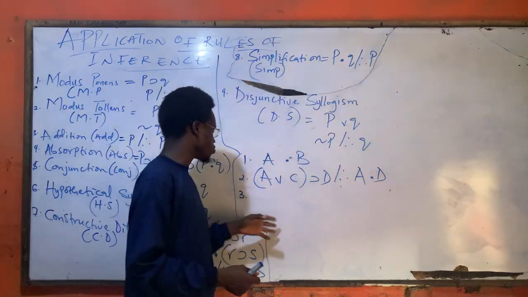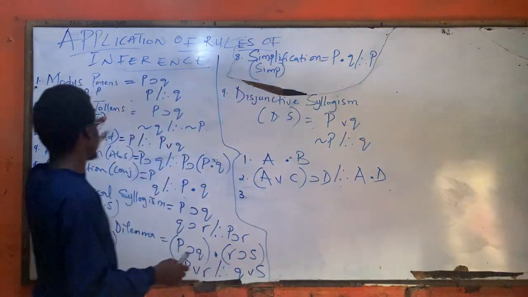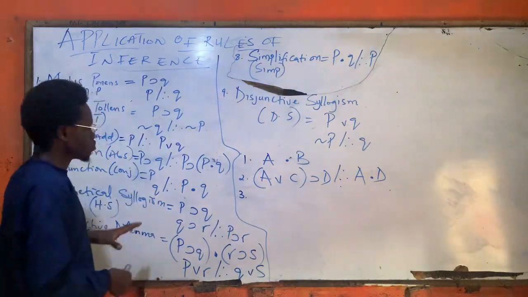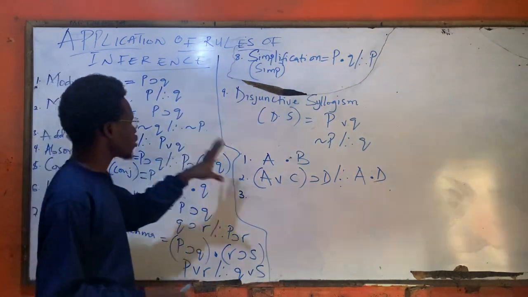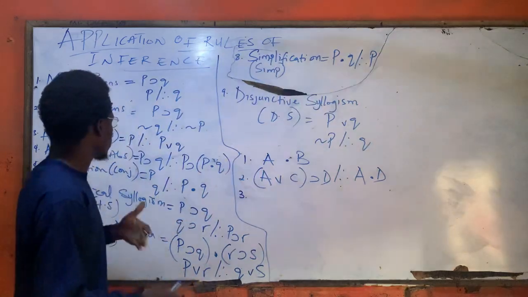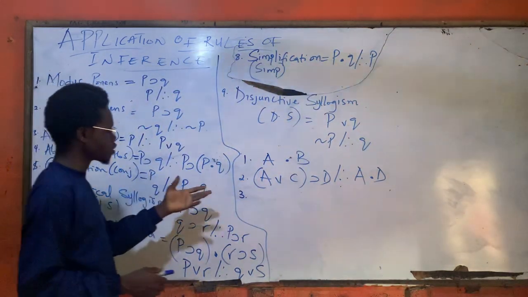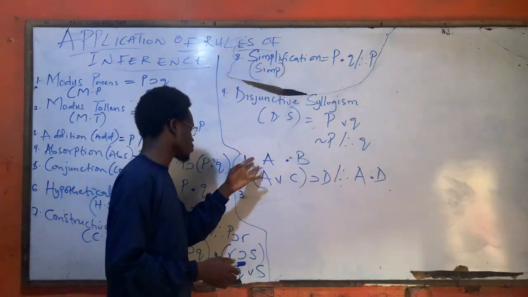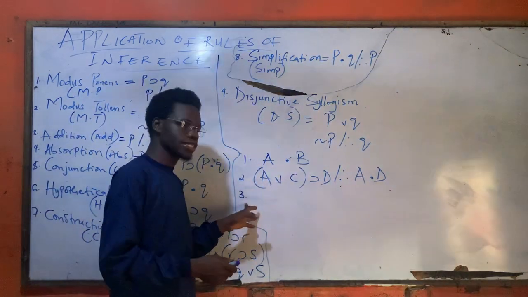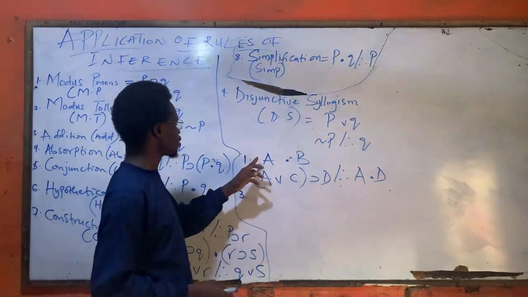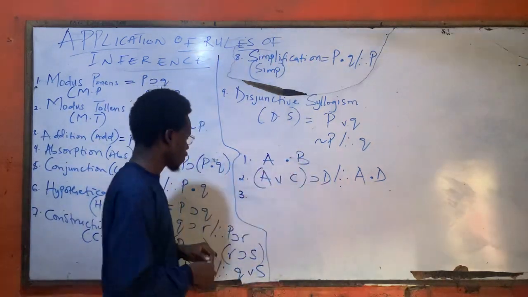So how do we bring them out? We need to make use of these 9 rules. Looking at our lines 1 and 2, you can see some resemblance in these 9 rules. I want to start from line 1. I want to get my line 3 from line 1. Line 1 says A and B.